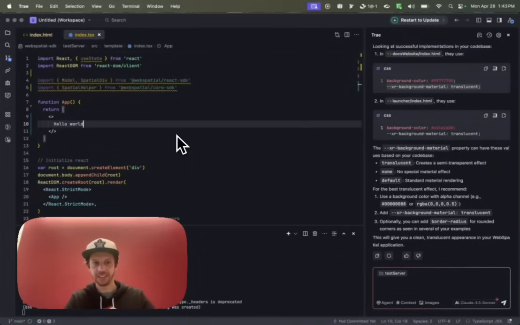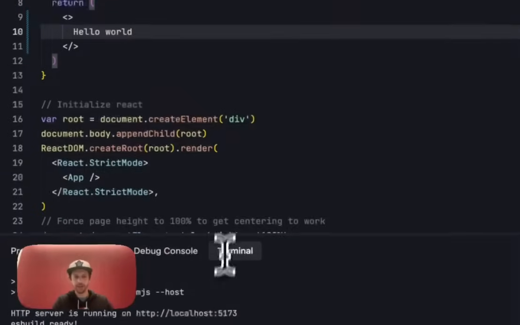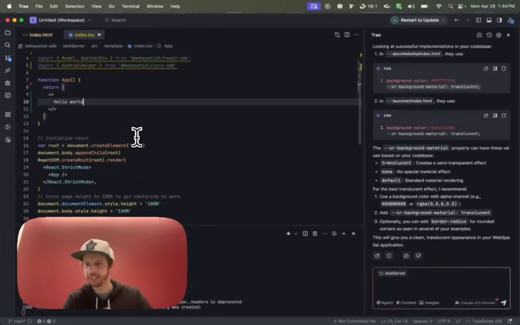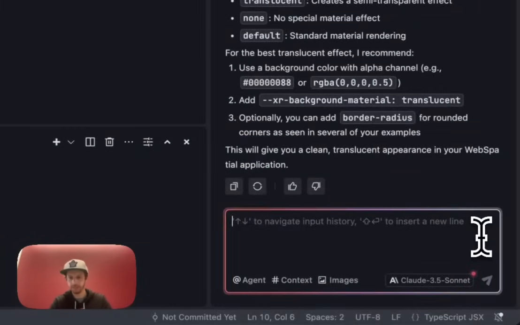I don't always like to write the code myself. So based on Trae's feedback, I can just tell Trae to write the code for me. So for example, on this index.tsx page, we have the hello world, which just displays right here. But I can tell it to build whatever kind of components I want. And Trae takes care of all the CSS syntax for me. So I don't really have to look up complex documentation or really know how everything works. I can just ask Trae, and it goes ahead and tries to do it for me. So maybe instead of saying hello world, we can ask it something else.